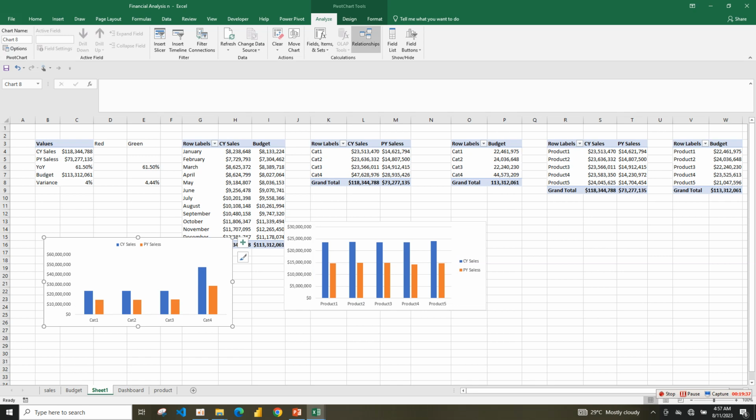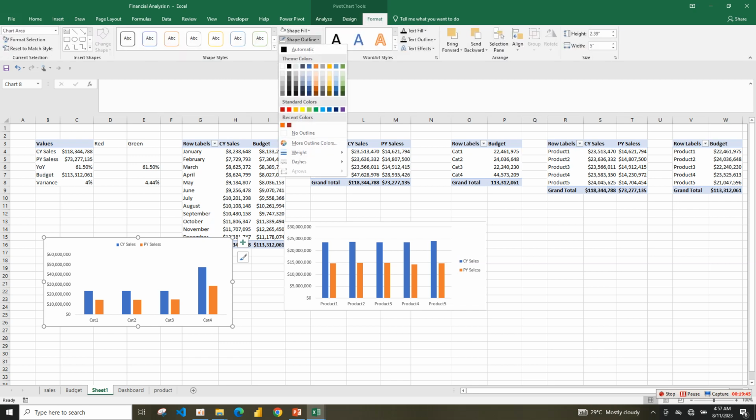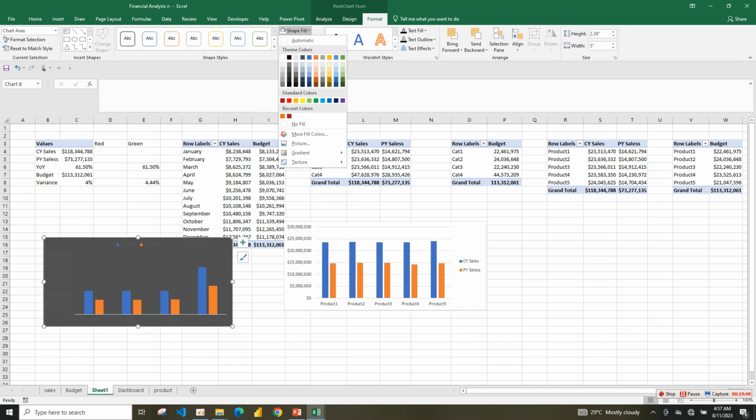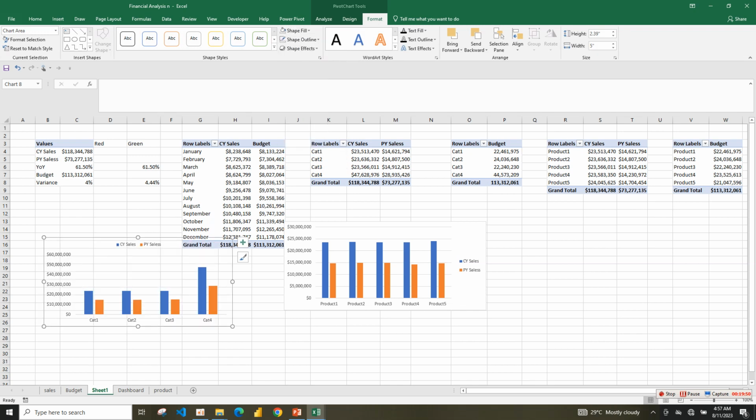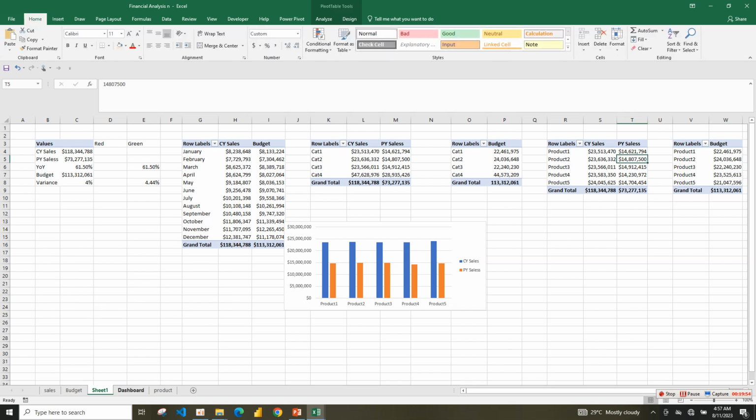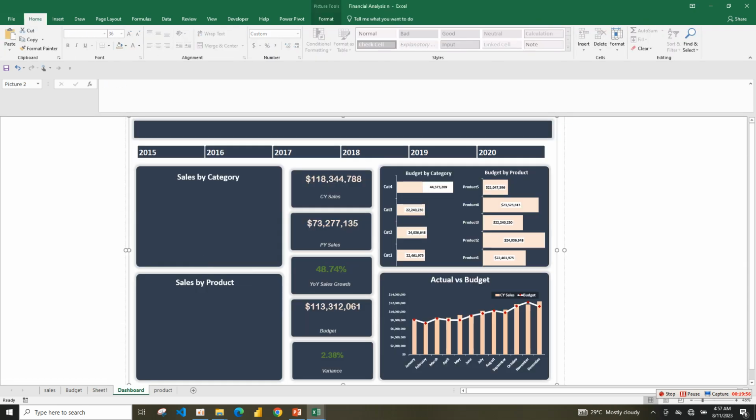Then this is going to be, I'm going to format it, no fill. Then take it to the dashboard. I think this is products.